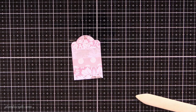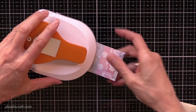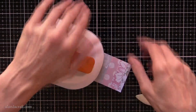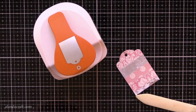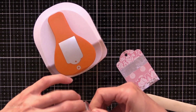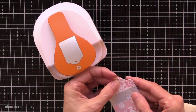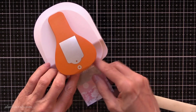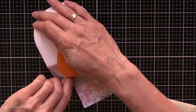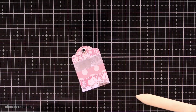And what I also like about this punch is I can pop that in there and create a hole in the front, and I can also pop an eyelet in it. So I'm going to do that as well. Got my little bag of eyelets, and I just need to pop one on the top there, like that, and press down, and there we go. So that's done, so that's awesome.